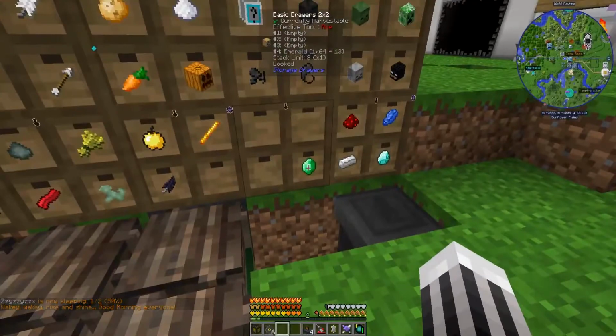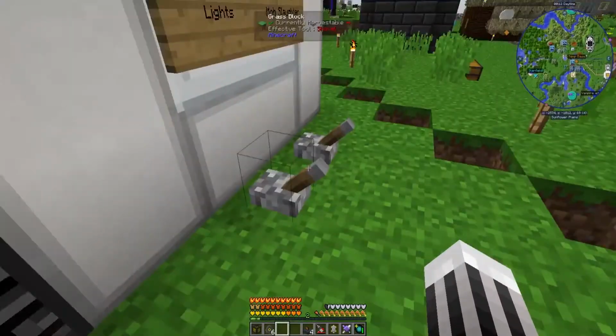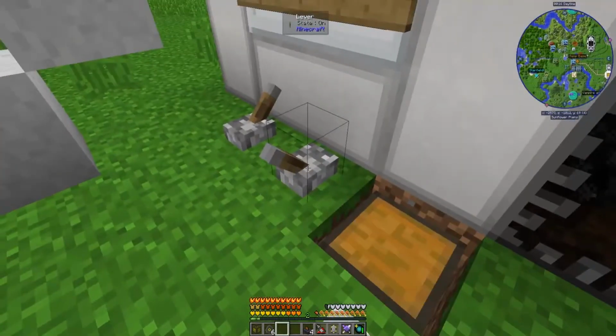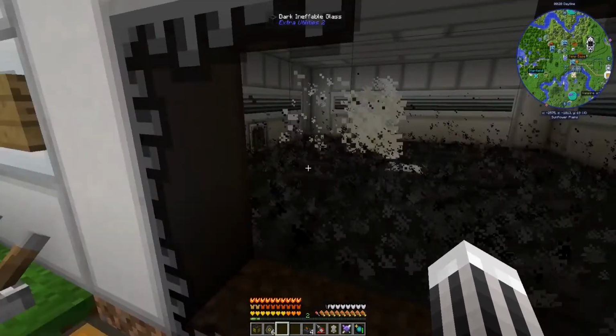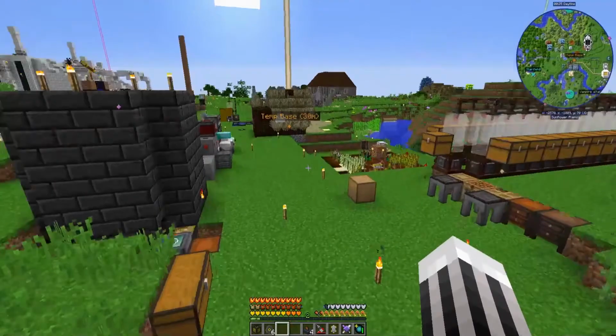I went ahead and I got an illager and I put it in here. Let's see. Turn on the lights. So I have illagers here in the duplicator so that we can get emeralds. So that's a nice little thing.